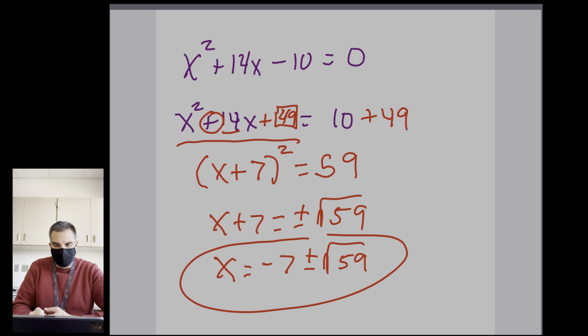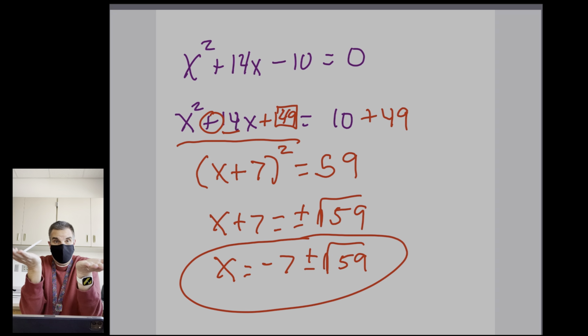And you're okay with leaving it in that form. There's nothing wrong with that form. This is how you solve by completing the square. The first thing you do is move the constant to the other side of the equation. Figure out what you'd have to do to complete the square. Make sure you add that to both sides, because we've got to keep that equation balanced. Factor it, and then solve after you've factored it.